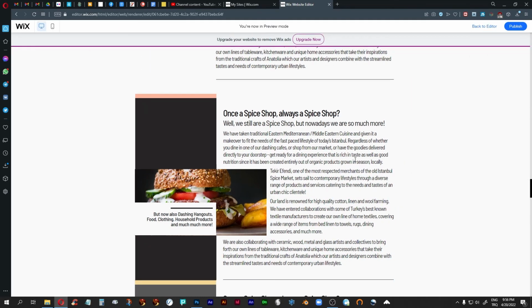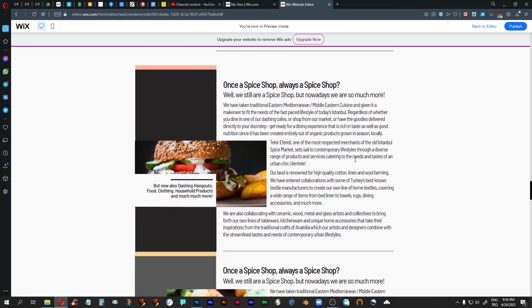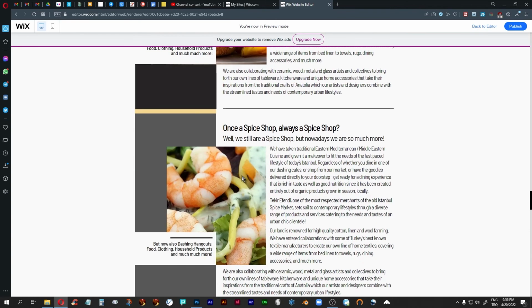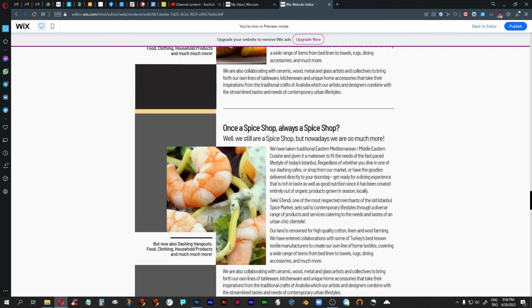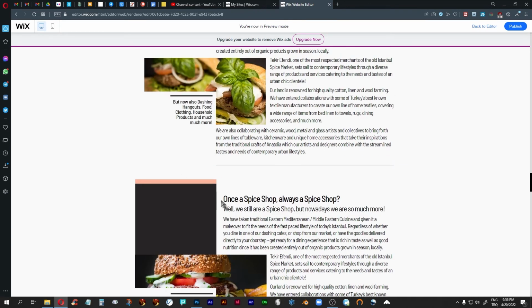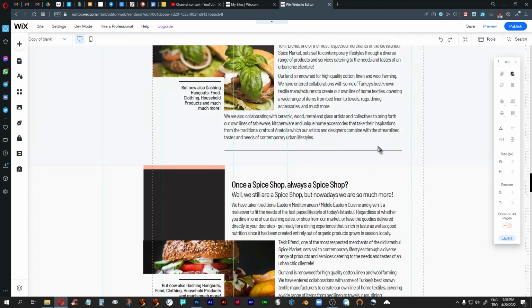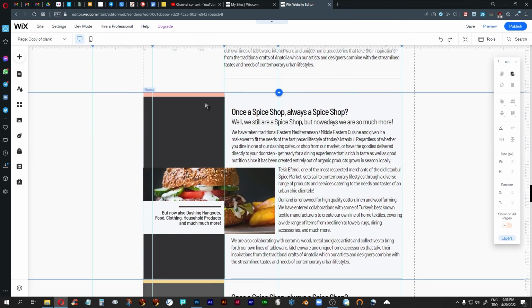Now, with color, you want to be careful with color. So you want to use color in small amounts and not go crazy, because it will completely eat up your images. If you have a lot of color, your colored images are going to get chewed up. The color will chew up your images. It's a strong element. Now, the only way that if you have a lot of color on a layout would be then if you have black and white images. That's the only way that would really work.